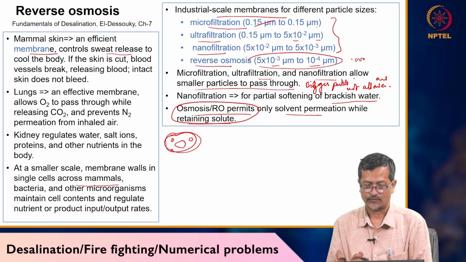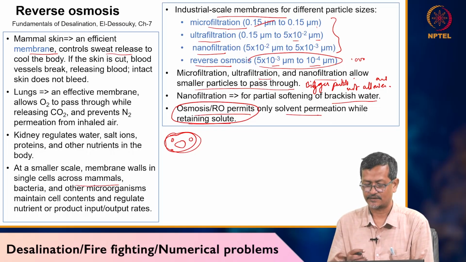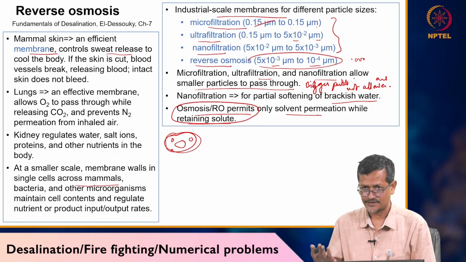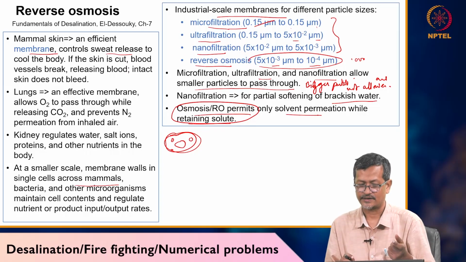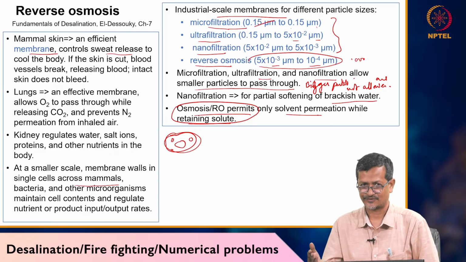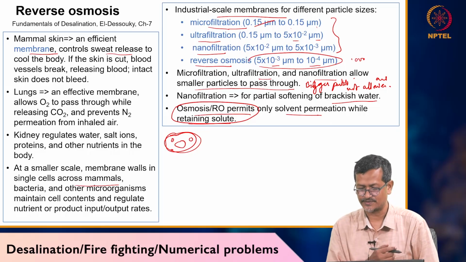Whenever you are desalinating, normally people will not go to zero salt. Zero salt means you need lots of separation units, lots of reverse osmosis stages, which will increase your cost. Also, you would be removing all the salts that are required for your body. So a certain amount of salt should be in your water so that it is good for health, but not crossing a certain amount. For example, if more than 1000 ppm salt is there, that may not be good for your health.